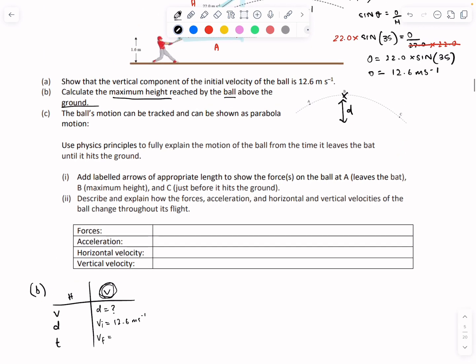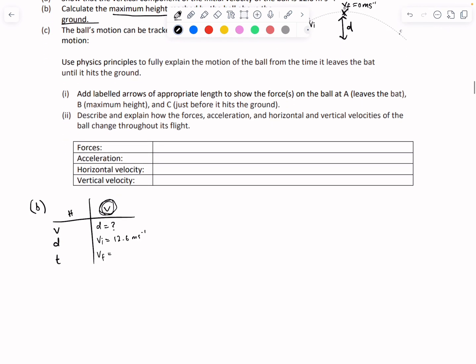Well, we want to find out the vertical distance over here, right? Okay, so if this right over here is our initial velocity and we want to stop over here, this is going to be our final velocity. And our velocity at the top or the peak of an object's flight is always going to be 0 meters per second. Velocity at the top comes to a stop, so 0 meters per second. What other information do we have? Well, we know that acceleration due to gravity is 9.8 meters per second per second.